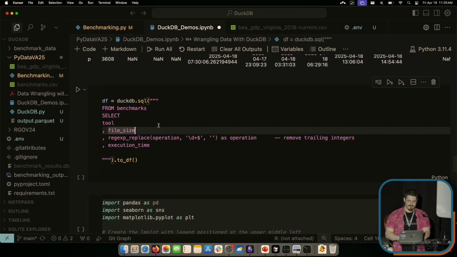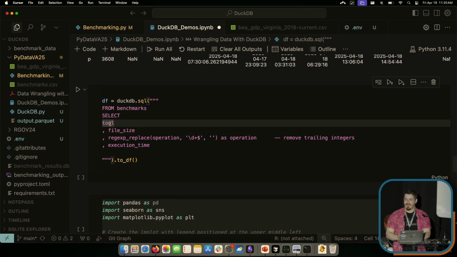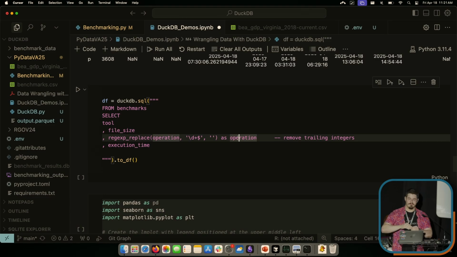So we're going to, from our benchmarks table, select the tool that was used for the test. So pandas, DuckDB, polars. We're going to have the file size. When doing some of the benchmarking, at one point I had, I'm not going to call it a bug, more of an unhappy accident, where some of the runs, the operations, those tests, got the run iteration number appended to them, which doesn't actually tell us anything because we want to compare all the runs to each other, because I was doing multiple runs per test.